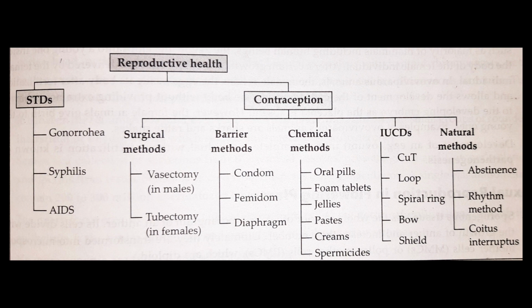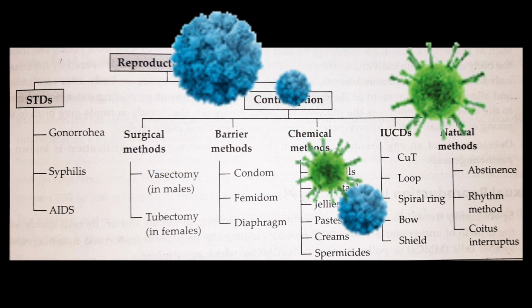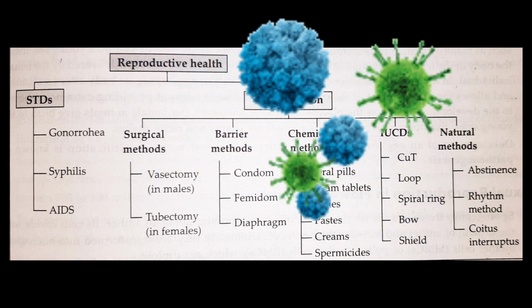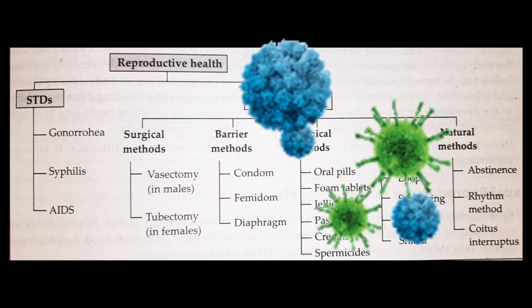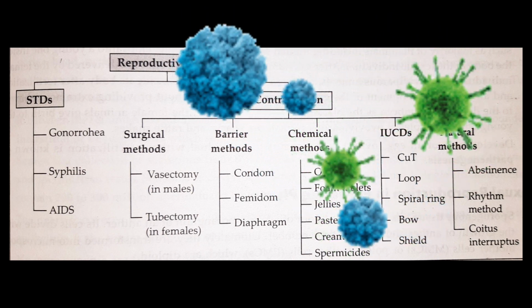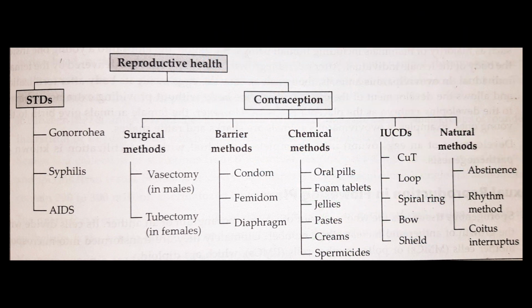The next one is syphilis. Syphilis is caused by a bacterium, Treponema pallidum. The disease is a chronic illness which affects the mucous membrane in genital, rectal and oral regions and cause lesions. Infection occurs by a sexual intercourse and occasionally by kissing or close body contact. Syphilis is easily cured with the antibiotics.